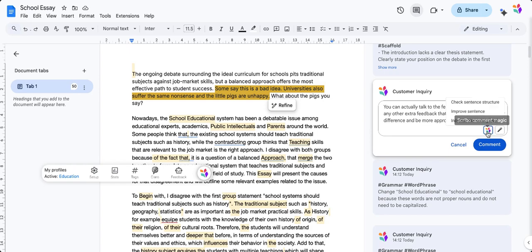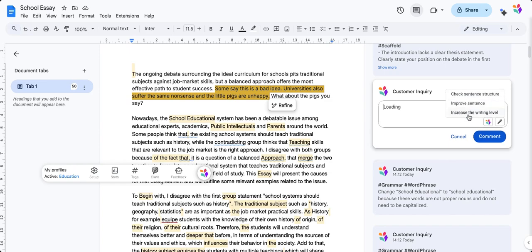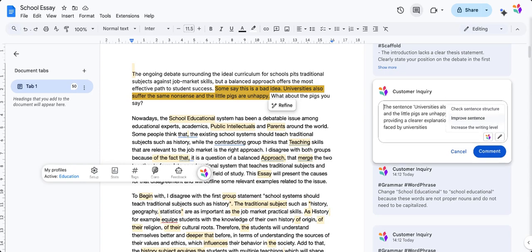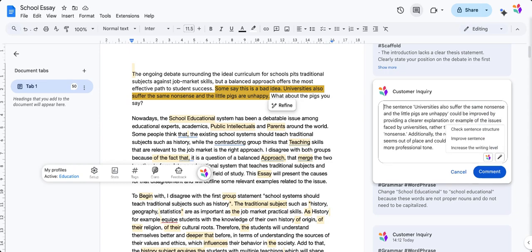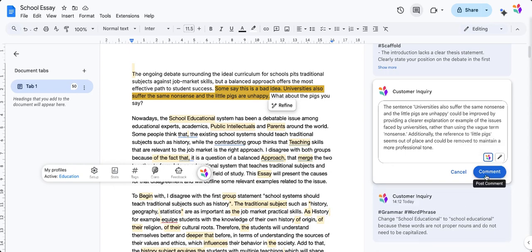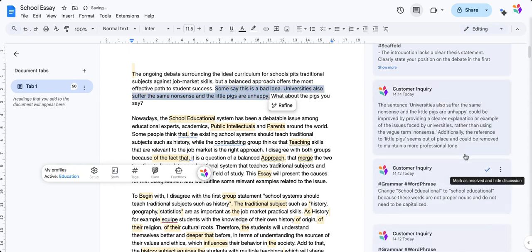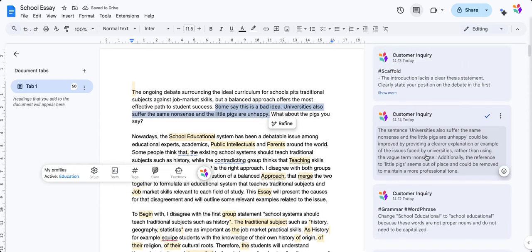We've also got comment magic, which means check or improve this sentence. So if you find something you're not quite agreeable to, you can push the button, we'll rewrite the sentences in a better way. You can then add to it whatever you like, but you can also just hit comment and it will go straight through to the students as well. Okay, so it records everything.